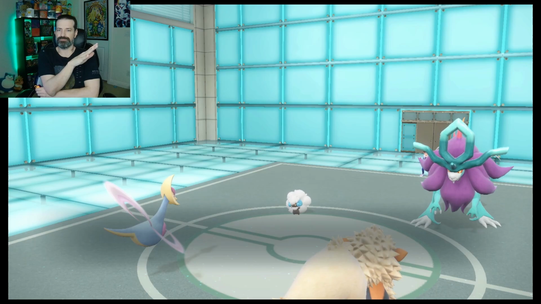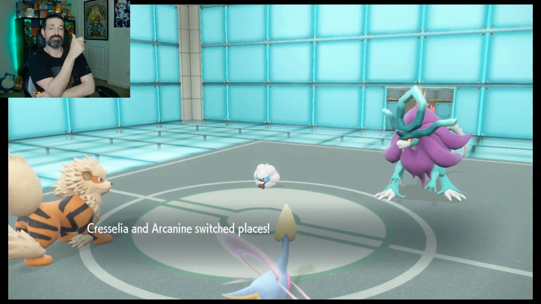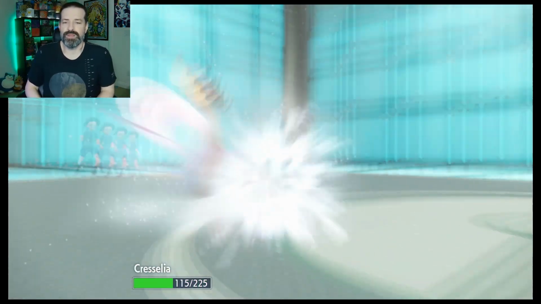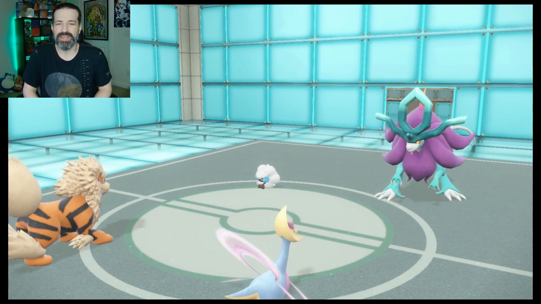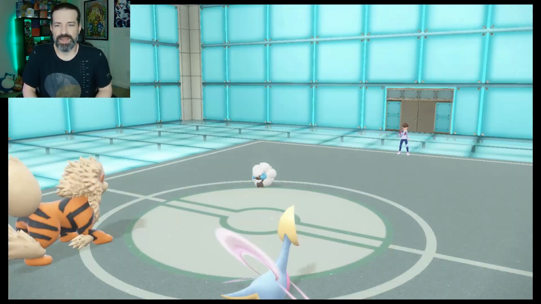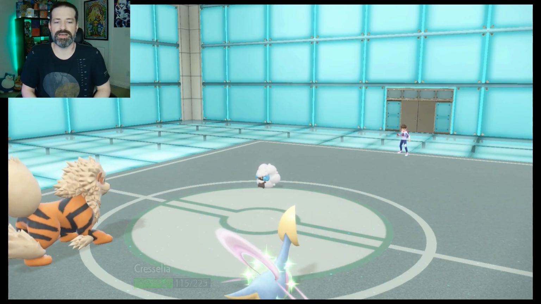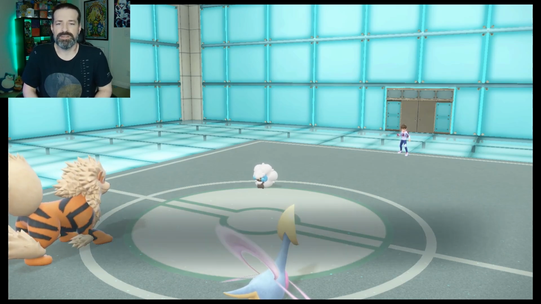All right. Nice. Perfect. And Cresselia barely doesn't even take half damage on that. That is incredible. And Lorb too. We get the Play Rough. We knock out Walking Wake. Absolutely love it. And now all we have to do is worry about Whimsicott and one other Mon. Question is, who is that last Mon? Well, at least we get to find out here.